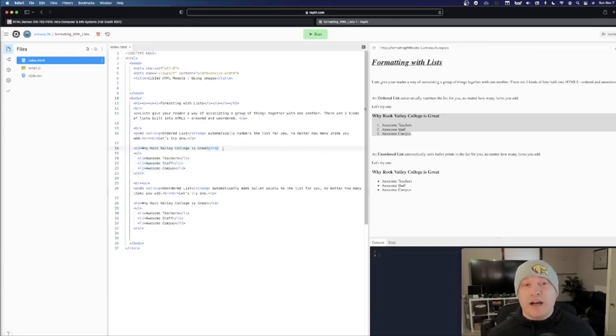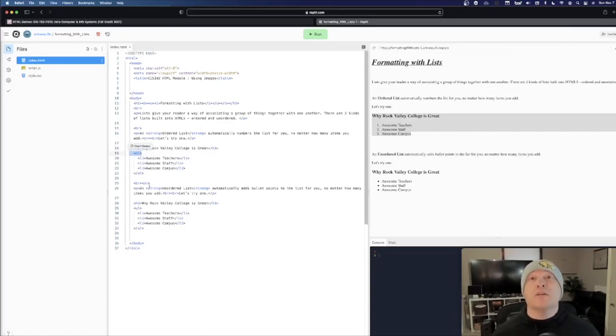We have here on line 18, that is an H3. So you can see it's bolded for us over there, and that's our heading. And here with line number 19, OL is ordered list.